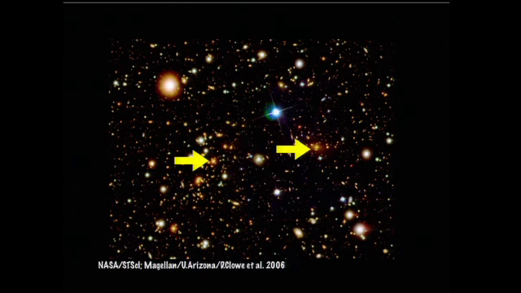Dark matter doesn't interact with almost anything in the universe, including itself. So we expect the dark matter halo here crashes through, it just keeps on going. Gas, on the other hand, you get one cloud of gas here, another cloud of gas here. When it crashes, you get some shock heating and it slows down. It interacts. Anytime you have an interaction, that takes time. So what you expect to see in a cluster collision like this, if there is dark matter, and it's the main component in the galaxy clusters, is that where you find the galaxies at the end of the collision, you should also find the dark matter in that point in space. But the gas should have lagged behind.